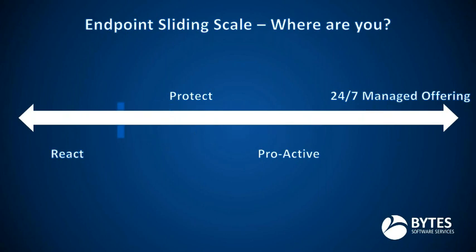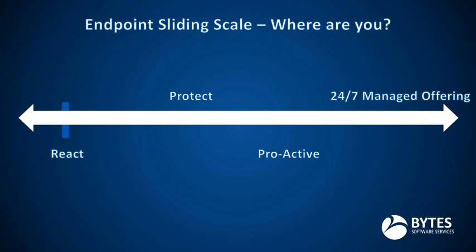We want to advise and work with customers to achieve the best level of protection, and you'll see this throughout the next couple of slides. So we ask where they are, and then take the next step to protect. The protect stage is what 10, 15 years ago was the react stage. Protection now is typically the next generation endpoint, looking at machine learning and AI to provide more granularity, learn the behaviors of your company and what's normal for your organization, and then protect you from unknown threats. We'll show you a little more around that in the next few slides.